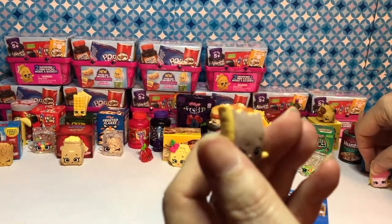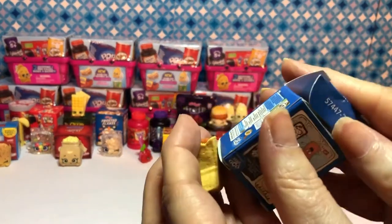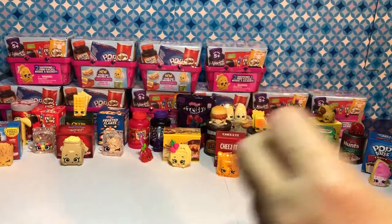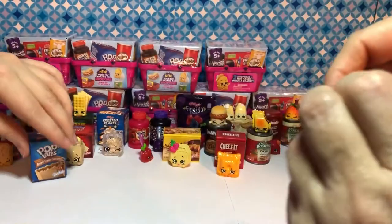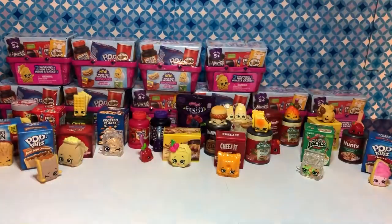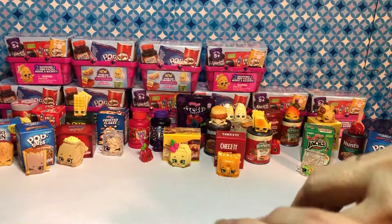Mm-hmm. Man, I'm hoping to get a shoe, though. A what? Another shoe? Another shoe. Yeah, we could get some shoes. That was interesting. Yeah, they haven't got a shoe in here yet. It's okay. Trying not to block anything. Well, that blocks it. It's gonna be blocked. There's still too many. Yeah. Maybe if we move the boxes. I don't think that's gonna work.